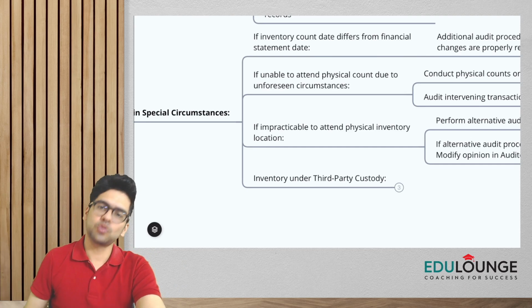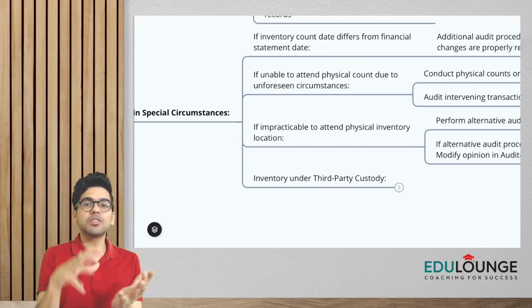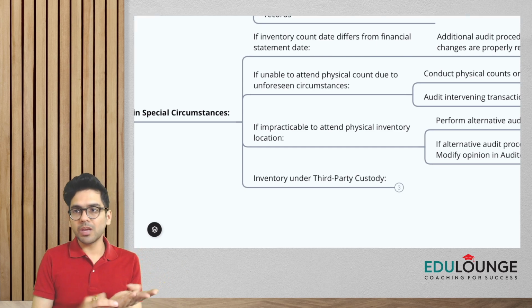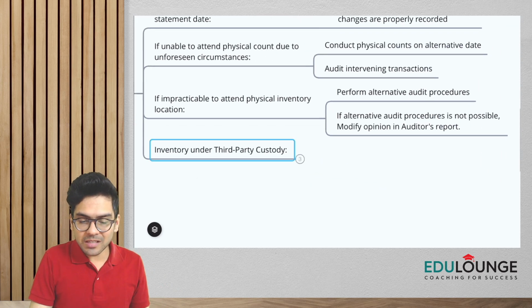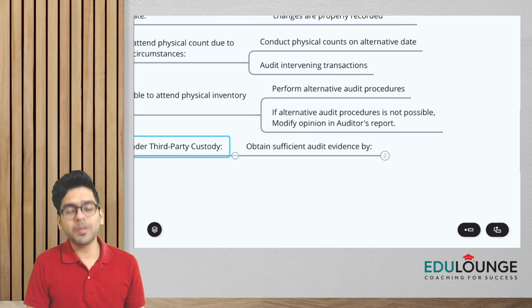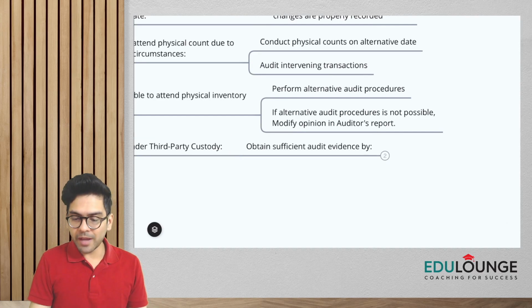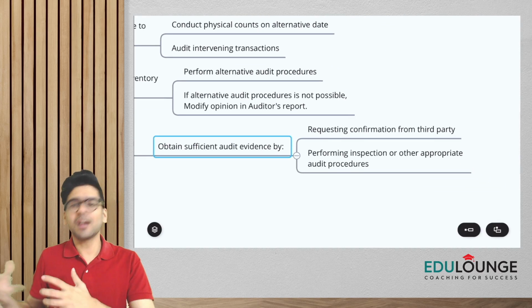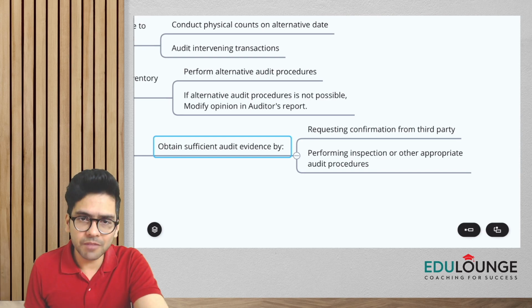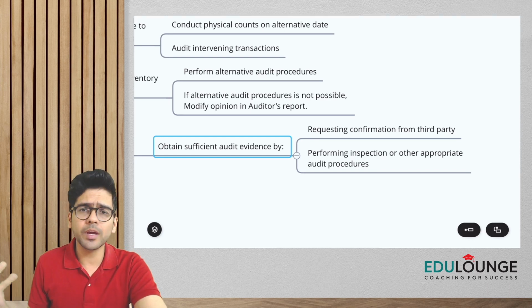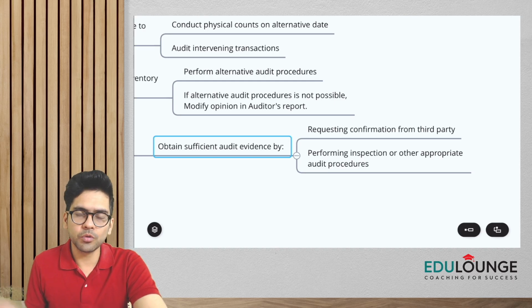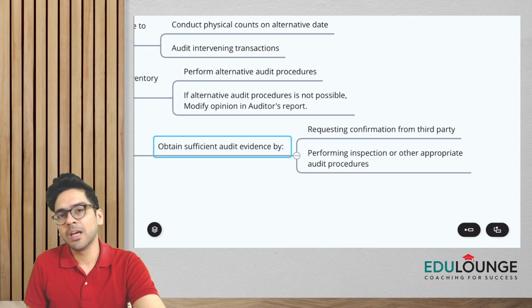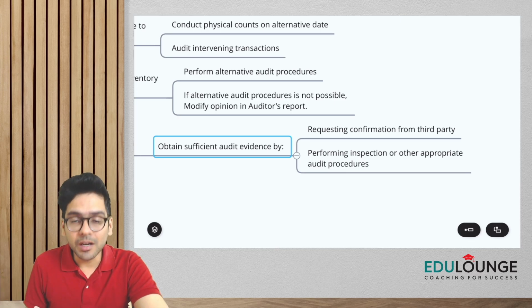So in this case, what has to be done now? In the stock statement which the company gave you, the stock is appearing, but physically it is not there. So what has to be done here? If the inventory is lying in the third party's custody, you have to obtain sufficient evidence by requesting a confirmation. You can go for an external confirmation with that third party. You may ask the transporter, or ask the consignee to whom the goods have been sent on sale or approval basis, about the quantity and the condition of inventory.